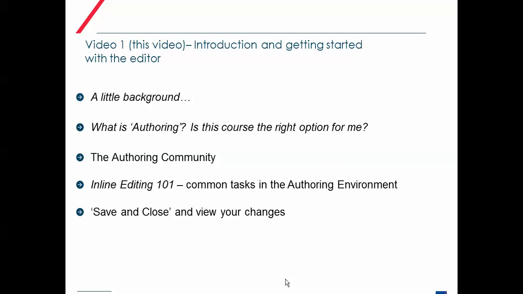So what we're going to cover, we've covered the background with the first item for this agenda, and I've explained about what authoring is and how this course is the right option for you if you're looking to update that static skeleton. We'll talk about the authoring community in a moment, your first port of call for authoring, and then we're going to cover some common tasks. Those of you who are Word or Outlook users will know an awful lot of this. And then lastly, we'll talk about saving, closing, and then viewing your changes on One once you've made them.